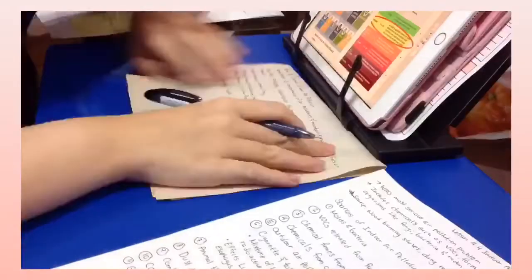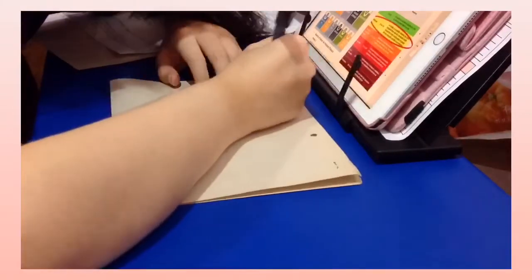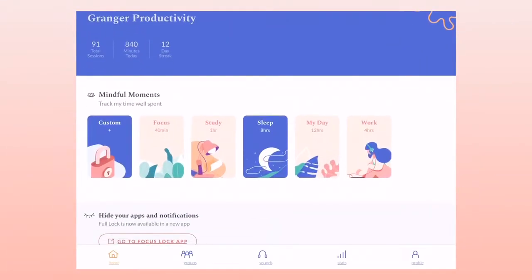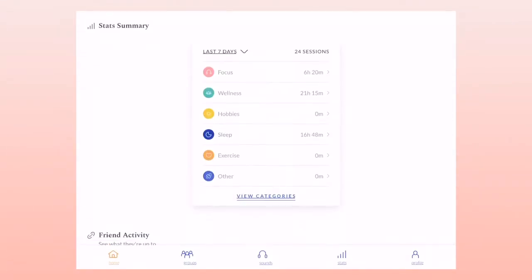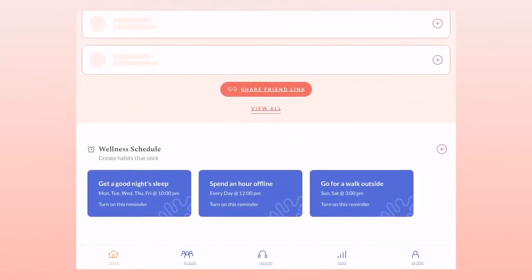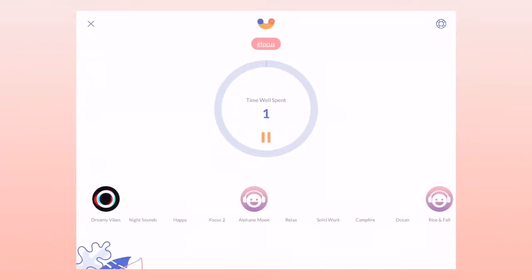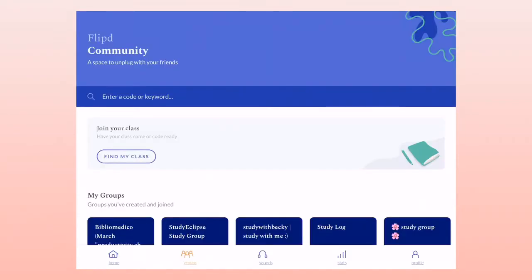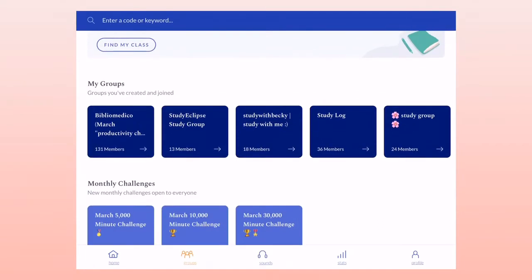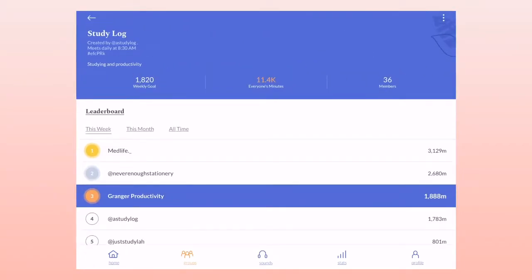So these are all my tips I can give for you to effectively work or study at home. So now, let us proceed to the giveaway. The giveaway is sponsored by FlipD. FlipD is an app that blocks distractions and allows you to flip off your electronic device and focus on the more important things like sleeping, studying, self-care, and more. There are also groups you can join and flip off with other members. This app is perfect for times like this where our biggest distractions are our electronics. And I'm happy to say that there are two winners who will receive a FlipD Premium subscription for one year.